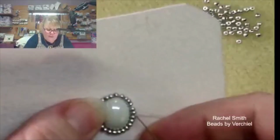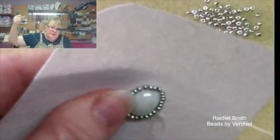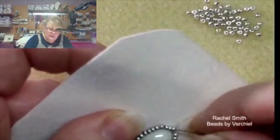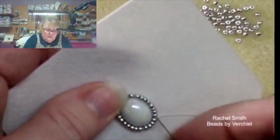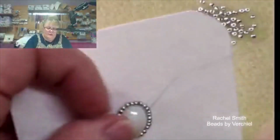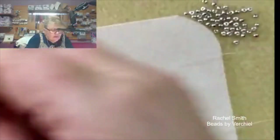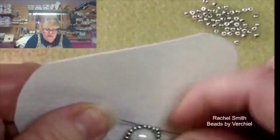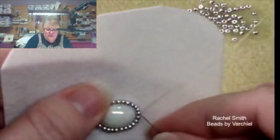And then what I'm going to do is reinforce. And reinforce basically means we're going to go back round the cabochon through all those beads. Now, is it our next row? Yep, in our next row, we're going to start introducing size 15 seed beads.